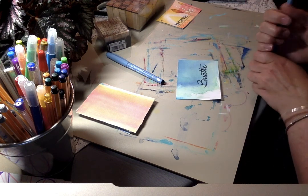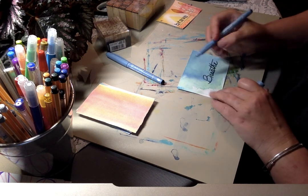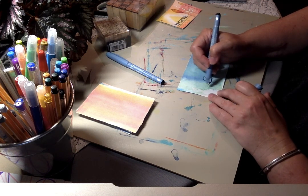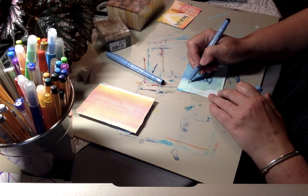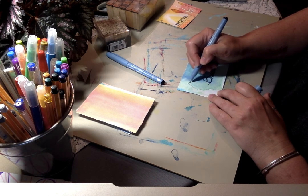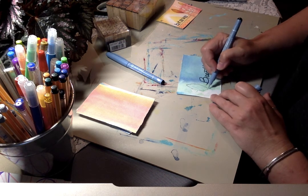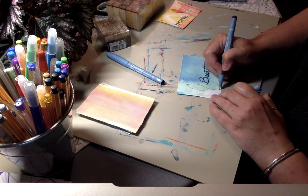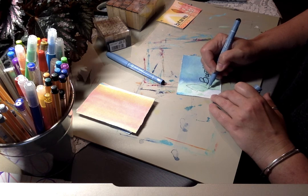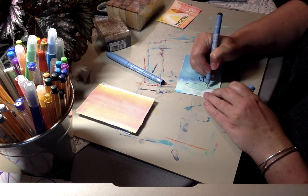It just says breathe. And then I can see here, very interesting. I'm very, very much into botanical shapes and leaves and things, so you'll often see a lot of leaves in my paintings and a lot of my work. Nature inspires me quite a bit, so it's something that you will notice.